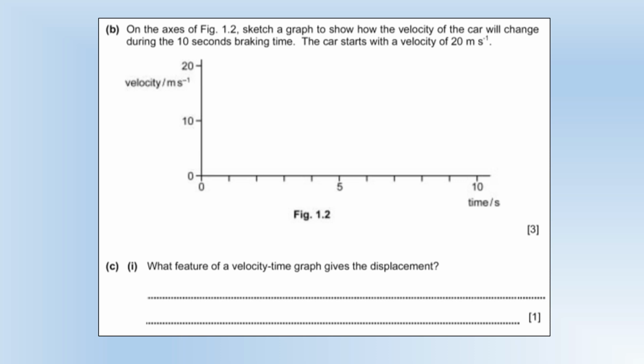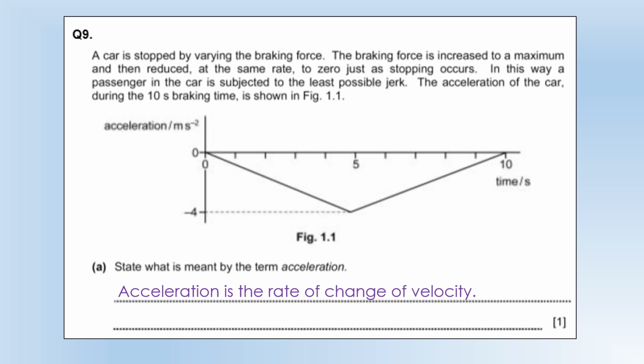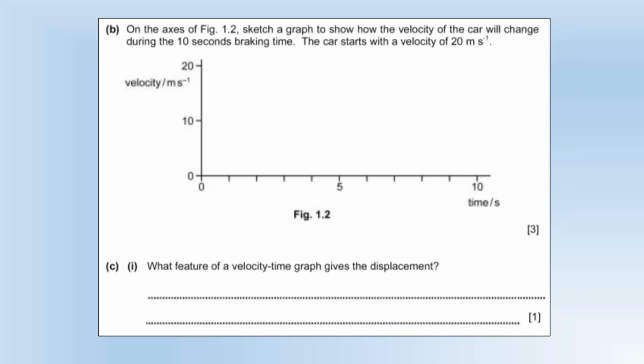So let's go back to the acceleration versus time graph. Remember, acceleration is the gradient of a velocity time graph. So initially the gradient is becoming increasingly negative, and then at 5 seconds-ish it starts getting decreasingly negative. So let's put that in. This is what I reckon it looks like. So we're getting a maximum deceleration around about 5 seconds, and then at either side of it we've got the increasing and then decreasing gradient.